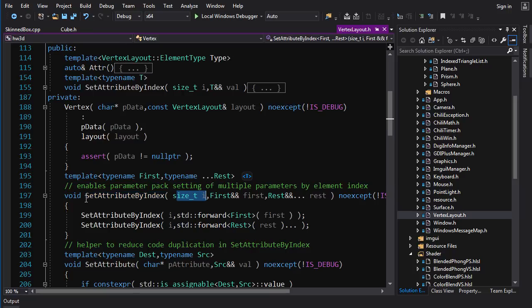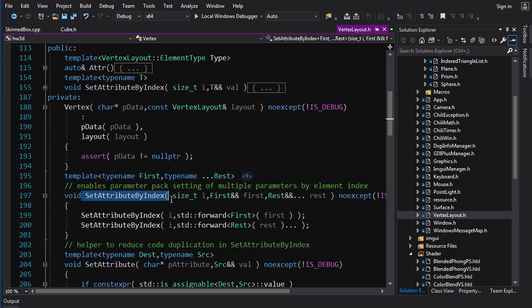That'll resolve to this function here. One of the parameters will be peeled off. 3 will remain. That will recurse and resolve back to this function. And then we have 1 and 2. That'll resolve back to this function. And then we have 1 and 1. So in the case where we have 1 and 1, the first one we'll call here, it'll set this thing. Then we'll call set attributes by index with rest, but rest is only 1 parameter. That will not resolve to this one, because this one requires 2 or more. So the second call here will also resolve to this one. And that's the terminal case.